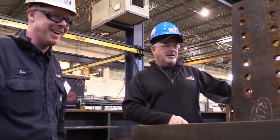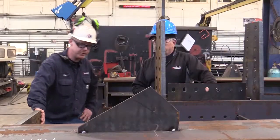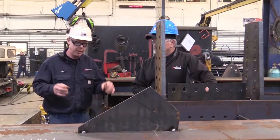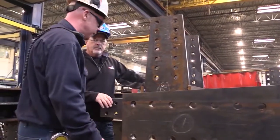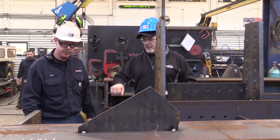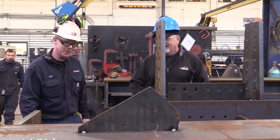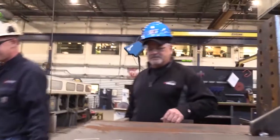This is some heavy steel right here. This is the real deal. Basically, these are called bolted moments. The beams also have holes that correspond with these. They slide into it, and everything has to be pretty well lined up, or you're not going to get every bolt in there. You're not going to move that around to make it fit. Absolutely not. There is no play in this once it's welded. It is done.